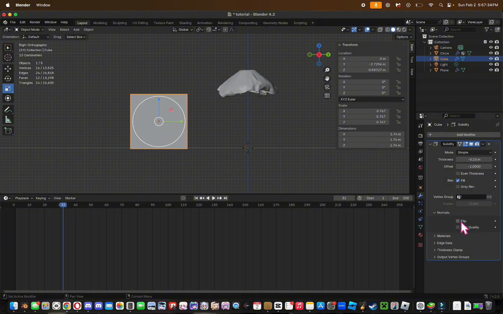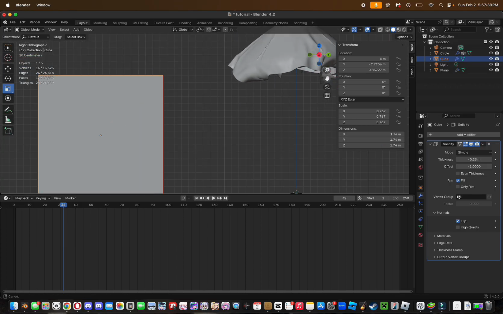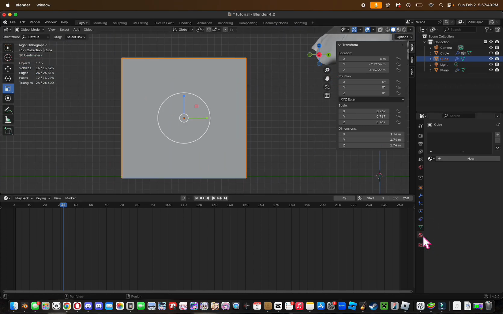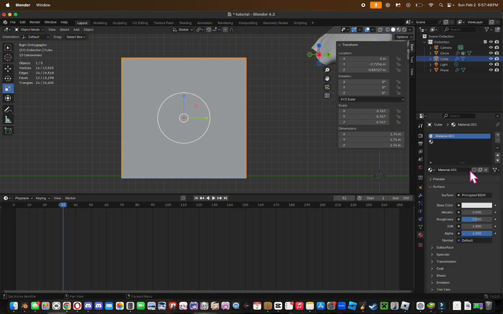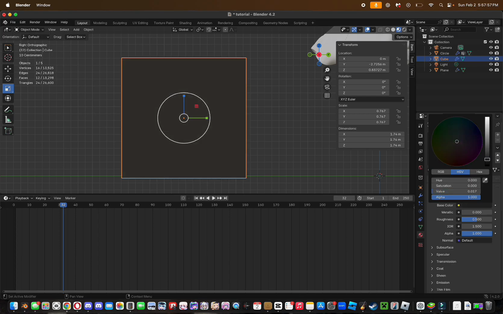You go down here and you flip the normals because you want something like a cool outline, which is, if you didn't know, you can go down here to materials, and basically you'd create a first material, which will be your base color. So we go to materials for that. This will be your base color.